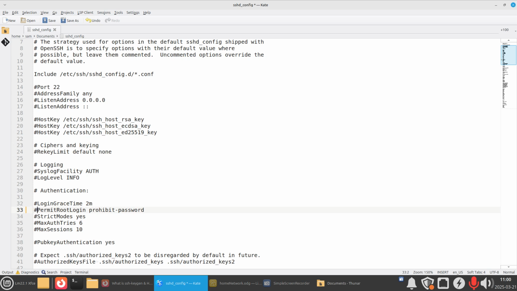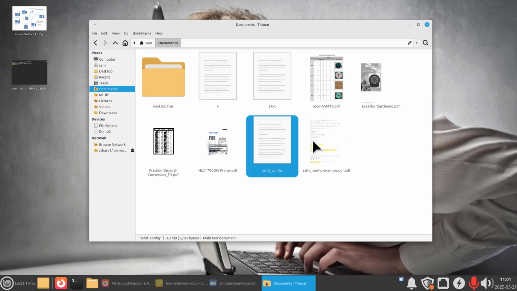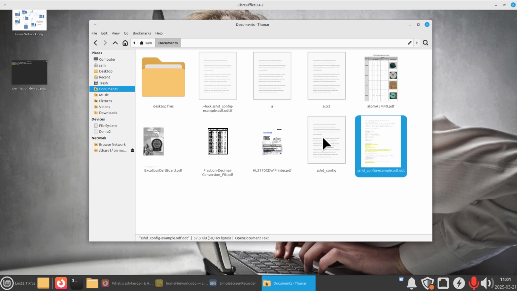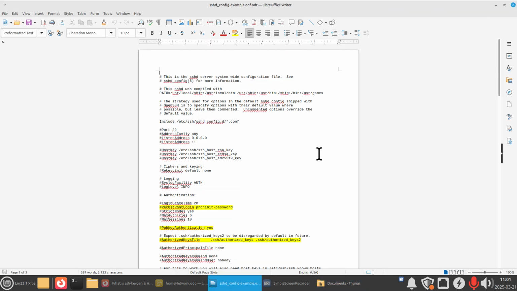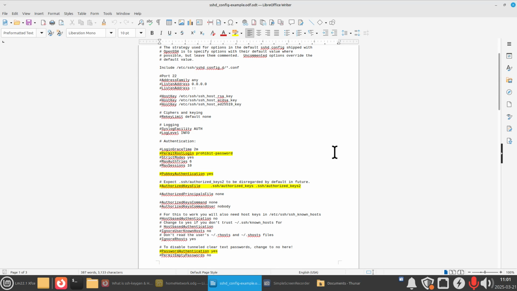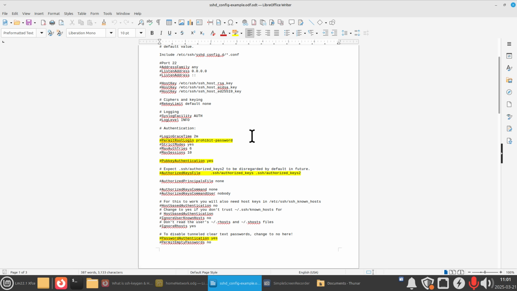Now it's not. All right, so what I did for you, I'm going to discard this, is I opened this same file up in a word processor, which is generally a no-no, but the only reason I'm doing this is to highlight the lines you need to edit. Forget about the spelling errors. The ones that are lit up in yellow are the ones that you're going to be editing if you want to use public keys. For the permit root login prohibit-password, I normally just change that to a no. That's good enough, and I remove the front symbol, which makes that active.